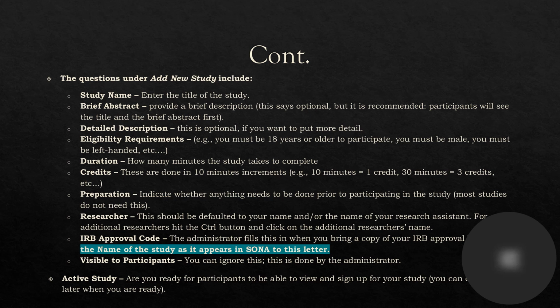If there's anything that they need to do before participating, this can be included in the preparation section. The researcher section should just have your name listed and anybody else who's involved with the project. The IRB approval code, that's going to be on your IRB approval letter, which you'll email to me, but I think there's more about that later on. Whenever you're ready for participants to be able to participate and view your study, you can select Active Study.